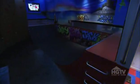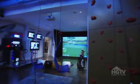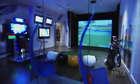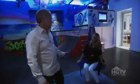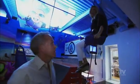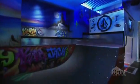Welcome to the Air Lounge. This is the funnest and the most expensive room in the entire house. This room was purely built for children, although there is a little adult fun here too. These are just some fun seats that we put in for the kids. Whoa. Sometimes I put my wife up there and just leave her up there. These seats are for viewing kids on the half pipe.